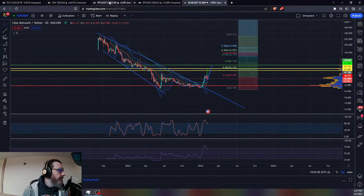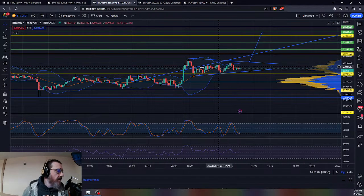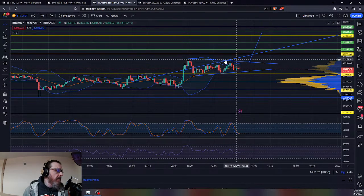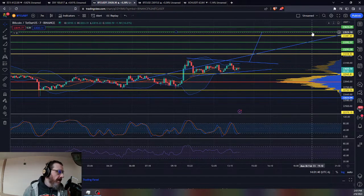So right now, just one more quick update for Bitcoin. We are consolidating and actually building strength now in this pennant that we've created over the course of this morning since we opened up. So this looks pretty good. Just trying to negotiate the middle Bollinger Band. We just want to be able to break out of this top downtrend line on this little pennant here. So I think we can make another move for Bitcoin today and still continue to play around in this $23,000 to $24,000 range before we potentially make a more decisive move as the week wears on.